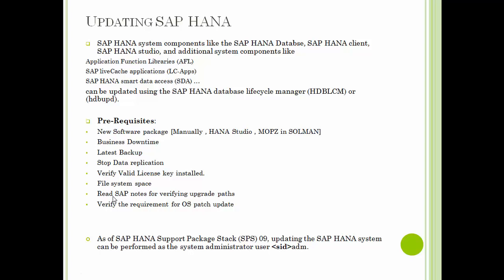So before we do an upgrade, say for example, we want to upgrade from SPS 7 to SPS 9 directly. So we should verify in SAP note whether this update is possible directly, or we should choose an intermediate version and then from there go to SPS 9. So from basically 7, either we have to go to 8 and then to 9. So this must be verified using the appropriate SAP notes offered and then proceeded.